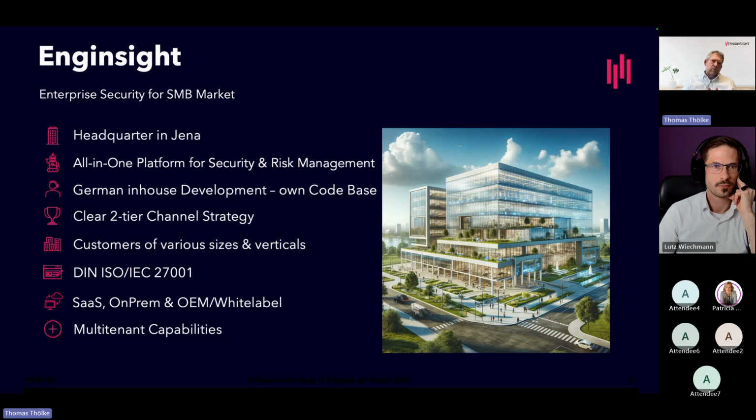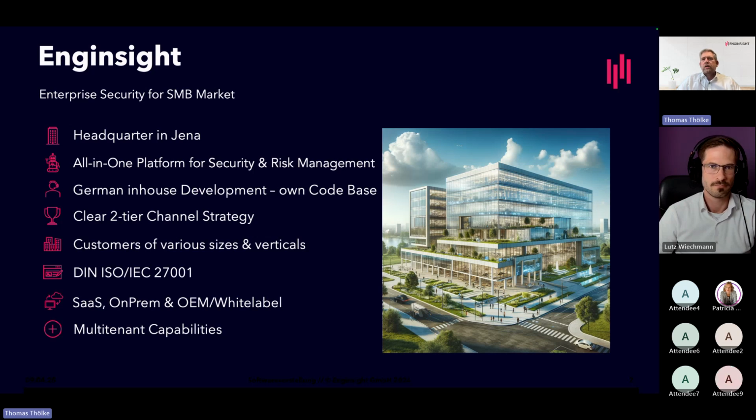Now, we do run a SaaS version that is for testing. So if anyone likes to check out the platform and play with it and see how it works, I will provide a link on the last slide and when we distribute the slides, where you can sign up and gain access, maybe before you decide to actually install it on-prem and do the next step. However, that is not used commercially in our areas. Talking about on-prem, talking about a partner-led system, then obviously we also have multi-tenant capabilities.